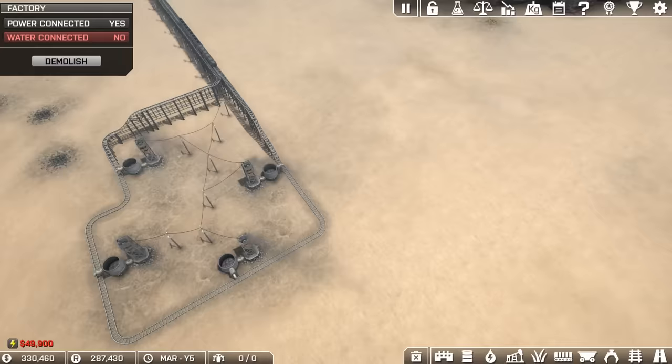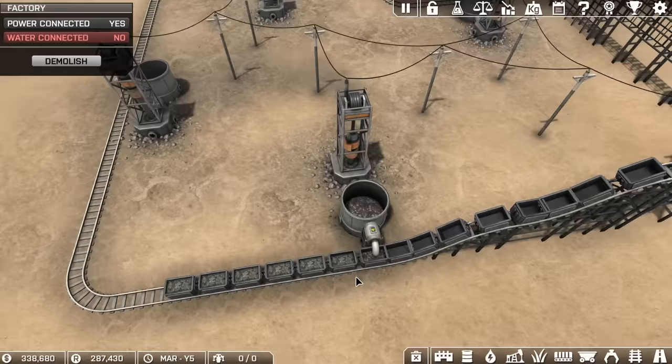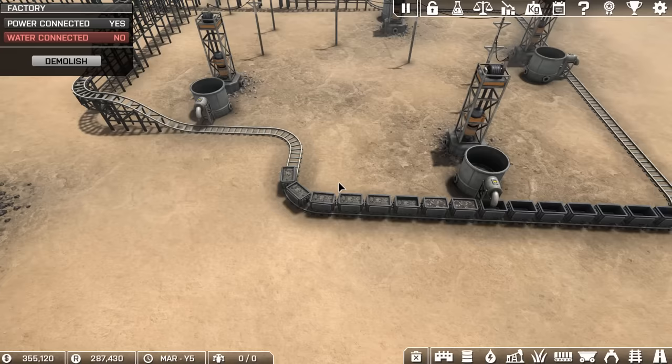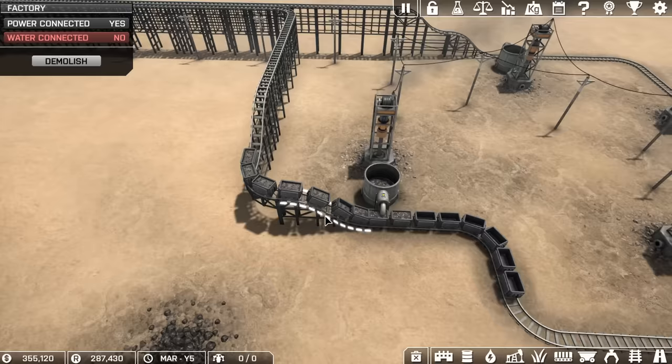So you're going to come out here. You're going to start filling up with iron rather than coal. Beautiful. Now, what I suppose, really, I should get rid of the coal. But it's fine. We'll just let it run. It will use it up eventually.